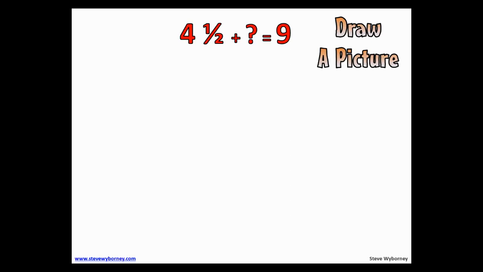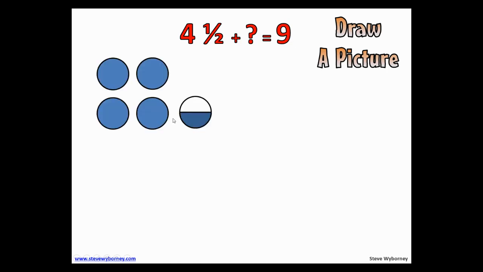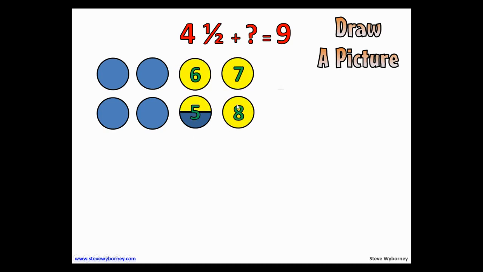Another strategy that some students like to use is drawing a picture. So they would start with, again, the information that is given, what they can see outside of the splat, and knowing the total is 9. So they start by drawing what they can see already. They can see that there is a total of 4.5 outside the splat. Then they continue. First, they fill in the rest of the circle, and then they keep adding circles till they get to the total, which is 9.